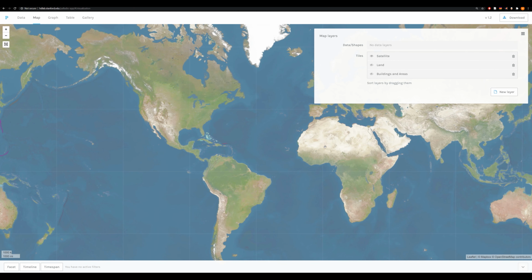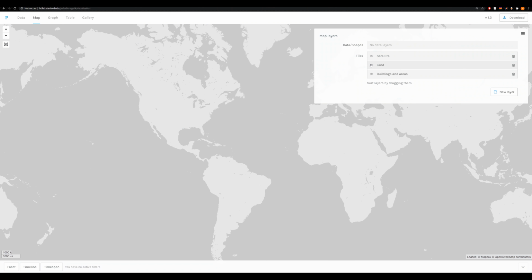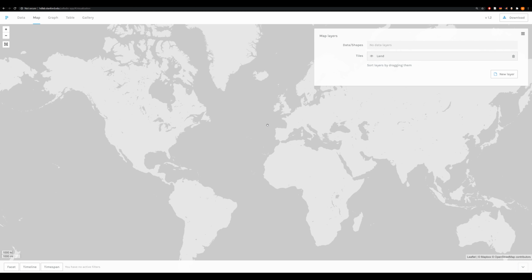All of this is going to allow for you to have really kind of the ideal map that you want to see from your point of view. So let's go ahead and just work for speed's sake with just the standard land. I'm going to go ahead and delete these with the garbage button. Now, what I'm going to do here is start to map out our network geospatially.